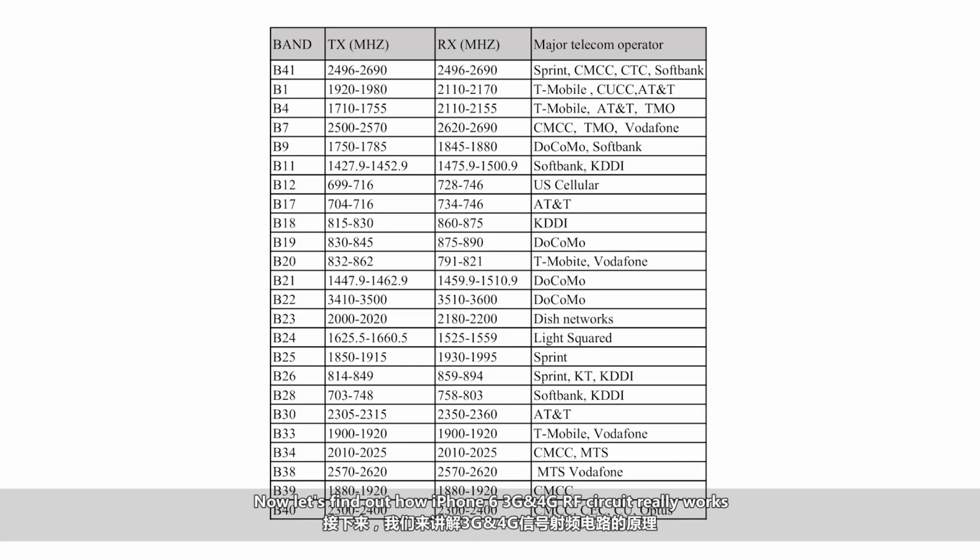Now let's find out how the iPhone 6 3G and 4G RF circuit really works. First thing we need to know is the bands of the network compatible with phones nowadays and their corresponding carriers. As you can see from the chart, signal bands for phones are diversified and vary with countries and carriers. So when dealing with the RF circuit, we need to confirm the signal bands first. Next, let's take signals of band 1, a 3G band, and band 41A, a 4G band, as an example to show you how the iPhone 6 3G and 4G RF circuit works.